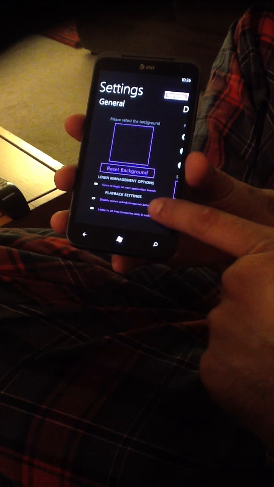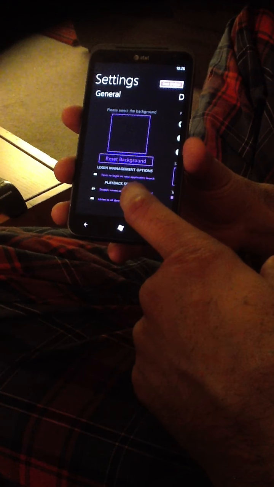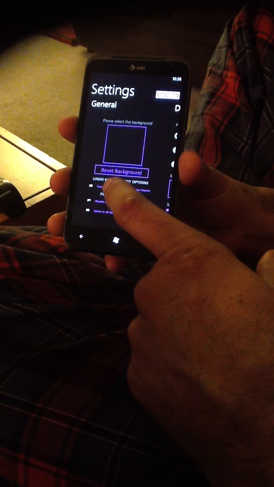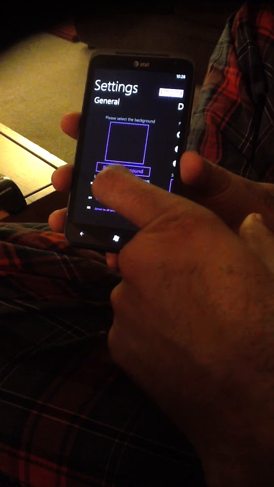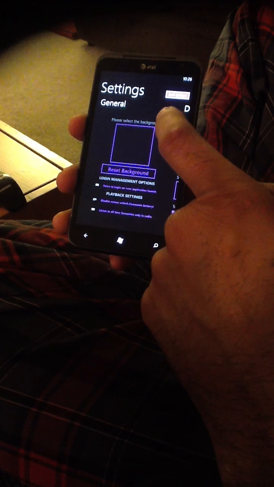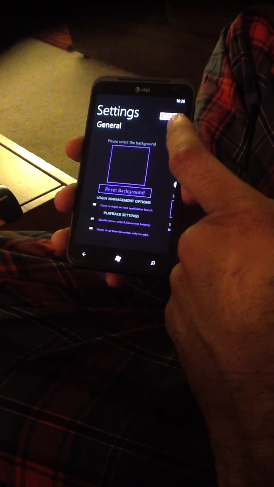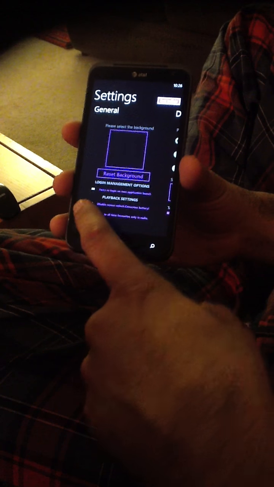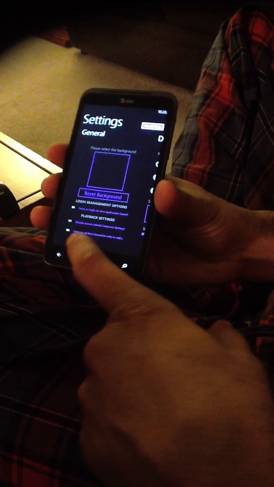Disable screen lock. So what this does is, let's say you are downloading something and you do not want to keep on touching the screen so that the screen doesn't get locked, because once the screen gets locked, the download will stop and it will start all over again when you start the application, because it will remember what has not been downloaded and what you have queued. I will show you that feature in a minute, but I just want to let you know that it is very important to have this setting on, which I have done.